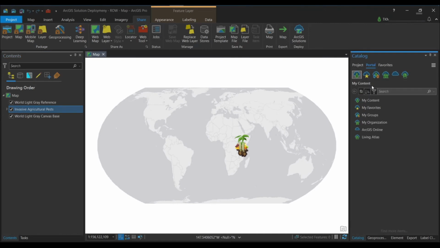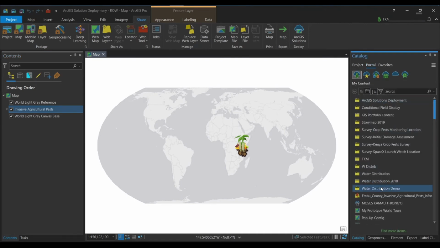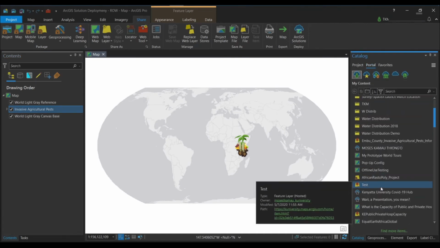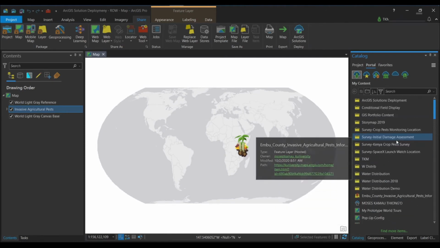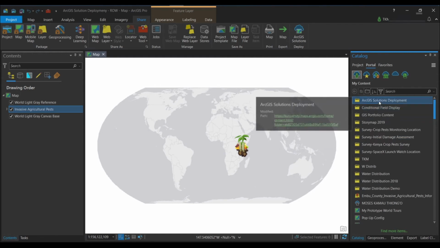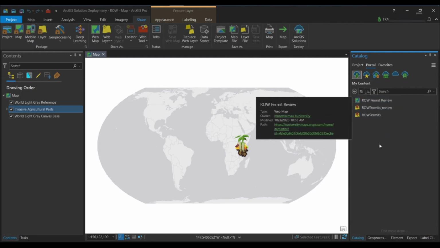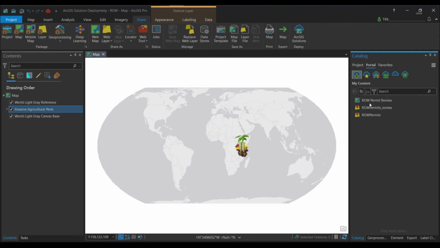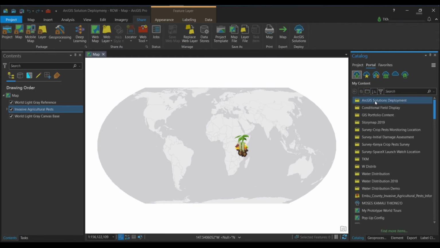So once you have these, I'm going to minimize that. Still going back here, the next thing that you want to do is search for the solution hosted feature layer that was added when you deployed the solution. And all those items are found in this folder.